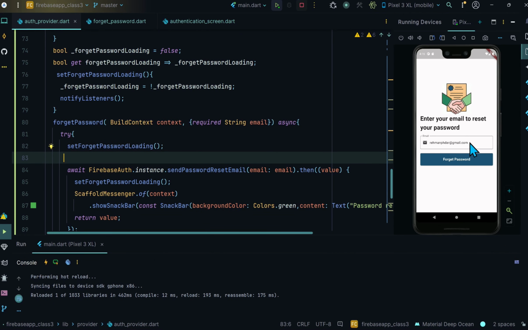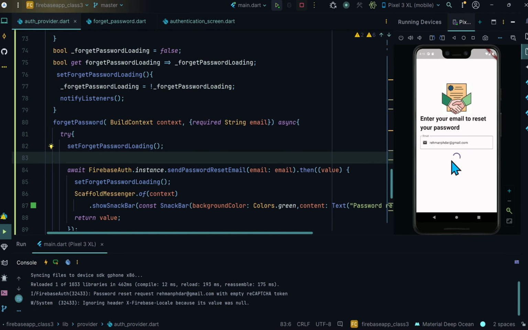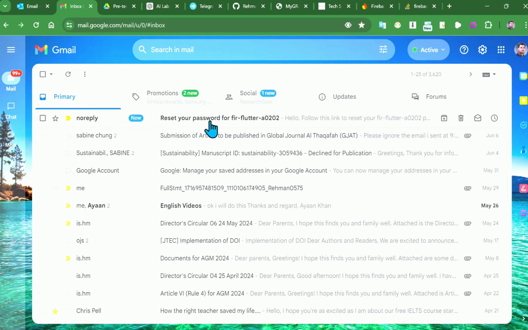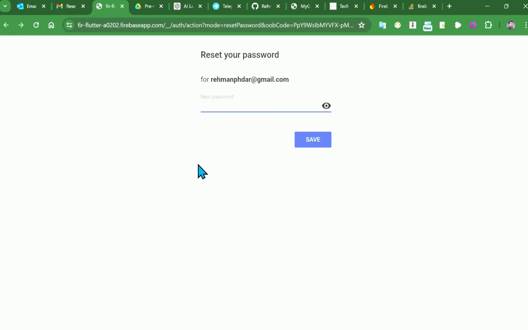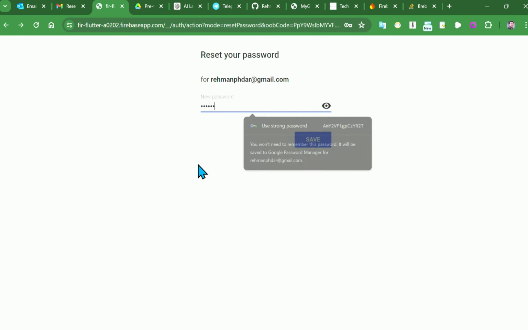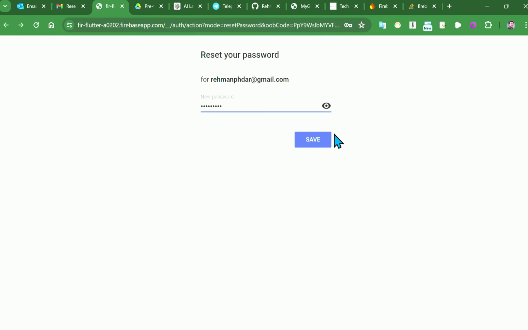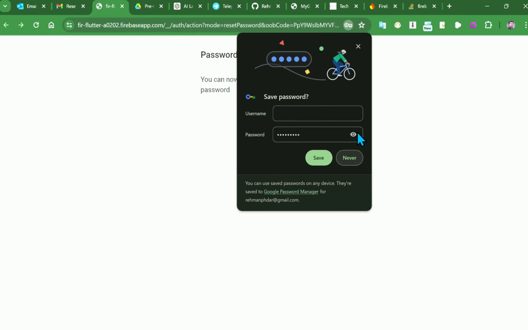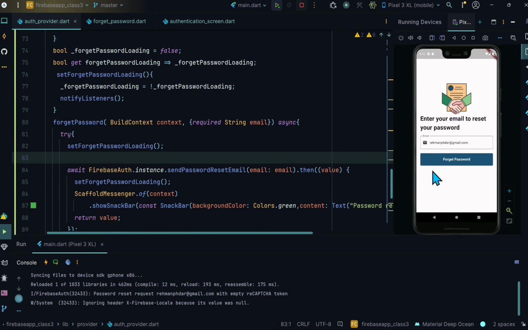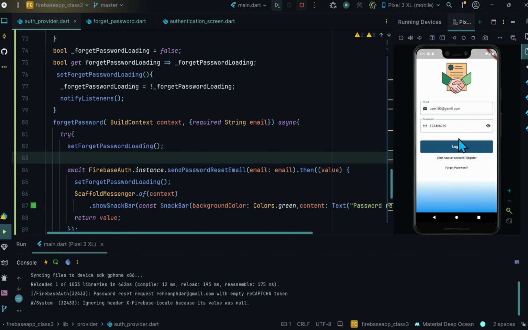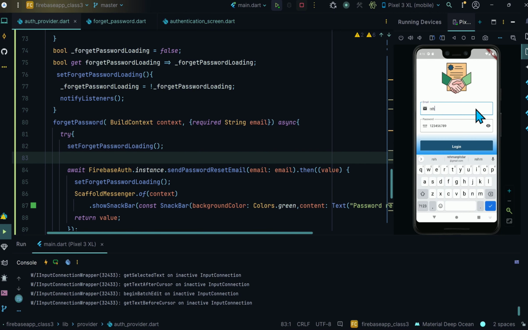So if I provide a proper email, and after that I click forget password, I will get an email message, and if I check my email, so you see I got the email, so I can reset a new password, so maybe 987654321, and if I save this one, now I can log in through this new password here.